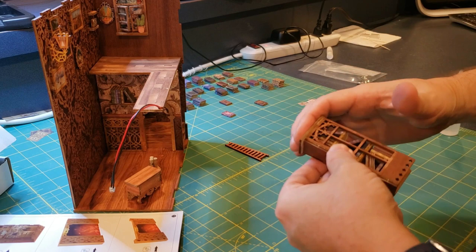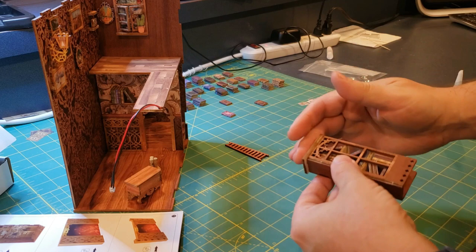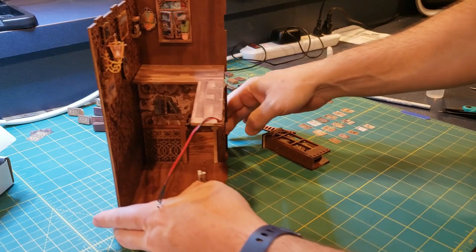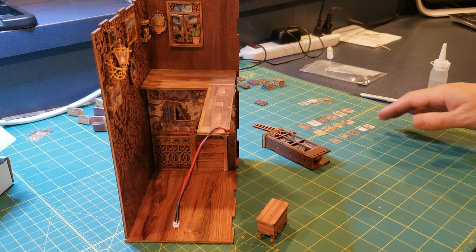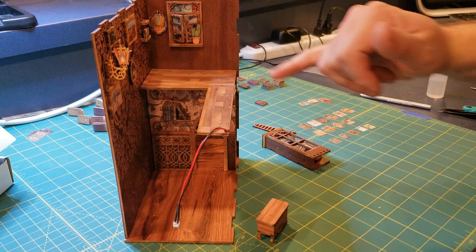That in, and we'll just let this settle for a little bit. Okay, we'll just set that down for a second and let this glue settle before I put it up, because what we're going to be doing is putting the bookcase up here, and we're going to be putting the desk over here. And then I got all the pages cut out, and it looks like you just pick whatever pages you want, and then we're just going to be throwing them up against the walls right here, gluing them to the wall in any type of order.